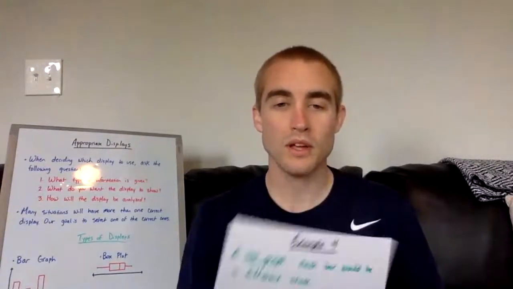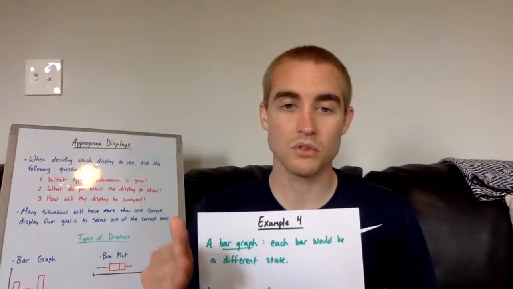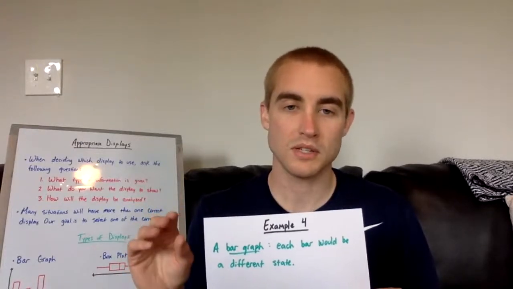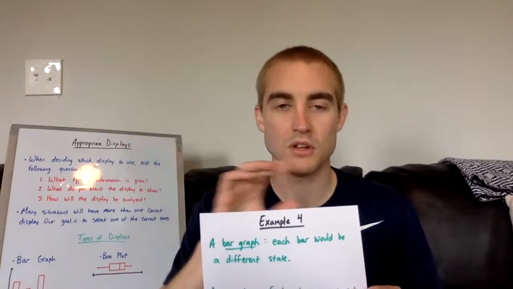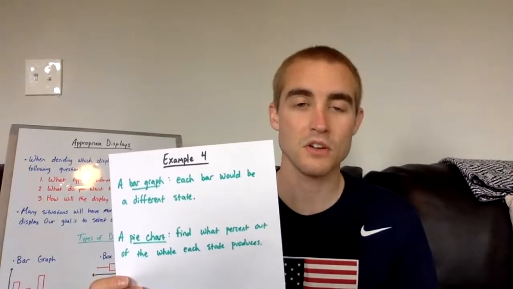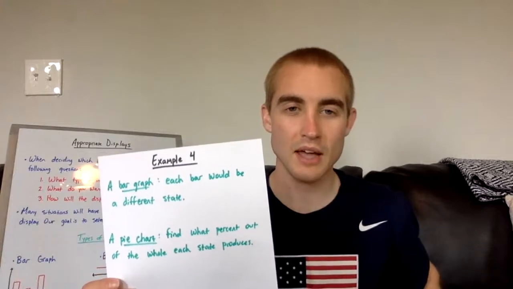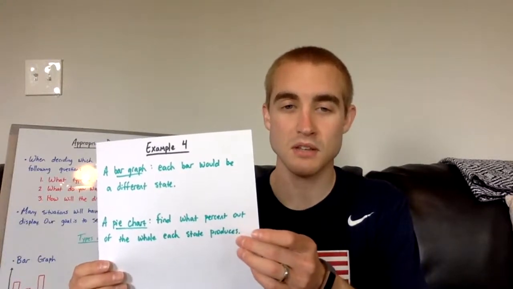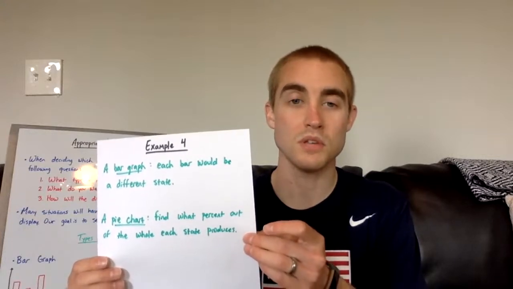So one way that we could do this would be to use a bar graph, and each bar would represent a different state. And then we would say, this state is a lot higher than this one, and we would break it up and show the different bars for different states. You could also figure out how much is 100%. So you would add up all the numbers that they give you, and you would find the percent for every state. Once you've done that, you would use a pie chart.